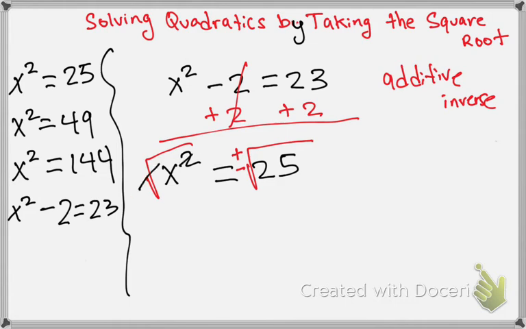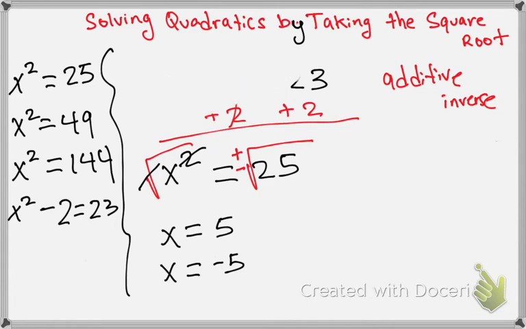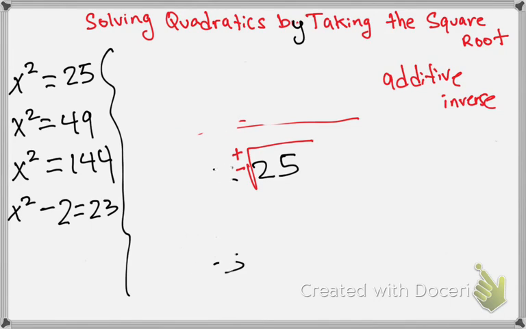This cancels out, so therefore it just leaves us with x is equal to the positive square root of 25, which is 5. The negative square root of 25 is negative 5. See? Very simple. That's just an additive inverse problem, then you take the square root, which is the inverse of something squared. And I'm going to do another example that's a little bit more tricky. But you all can definitely handle this. Just think inverse operations, and the more you practice, the better you'll actually get.